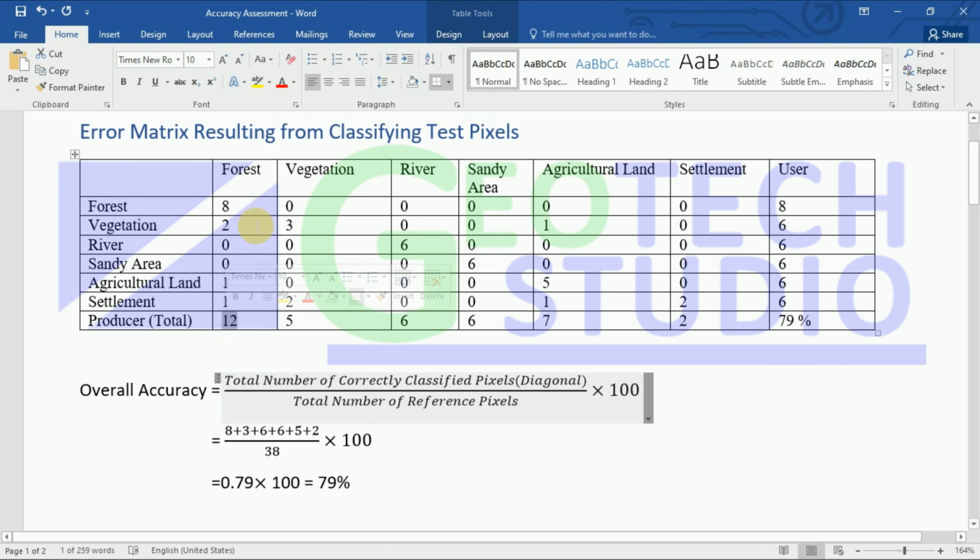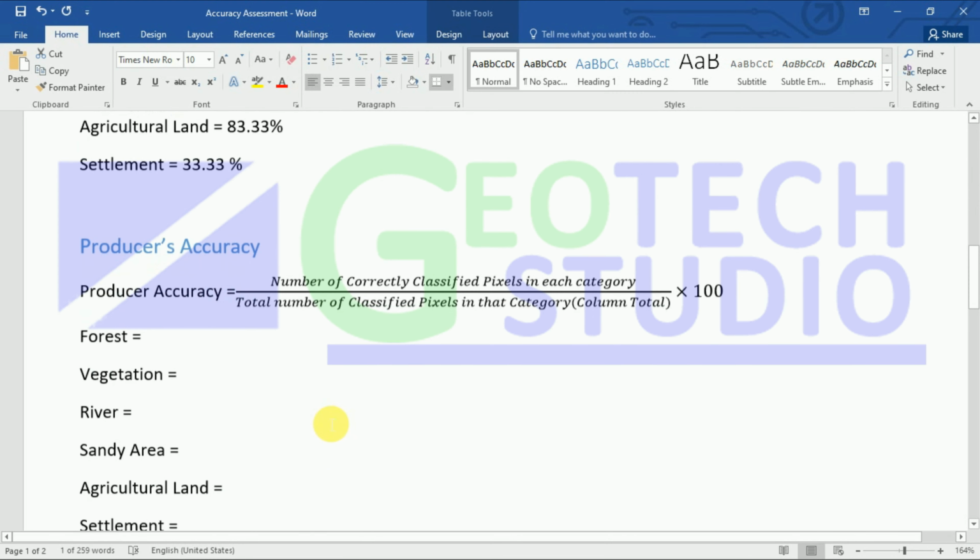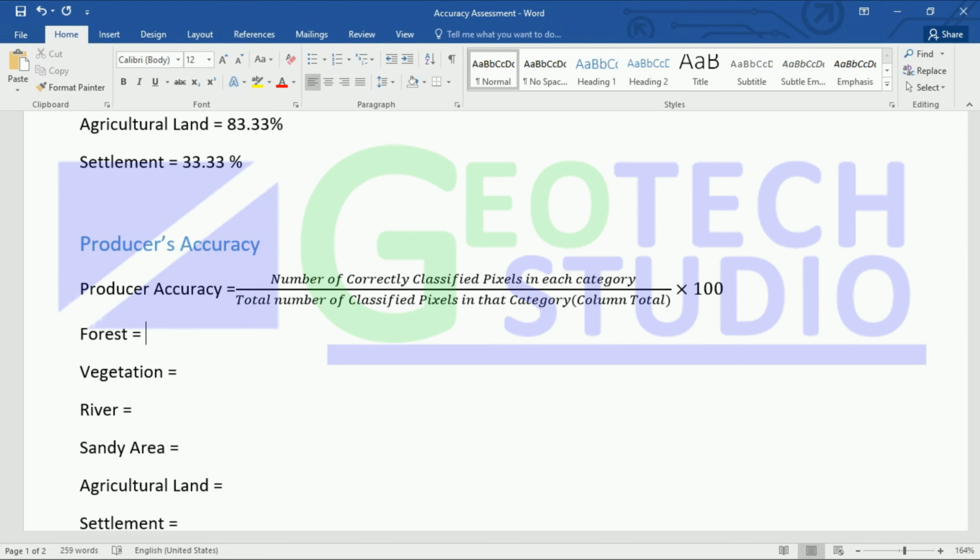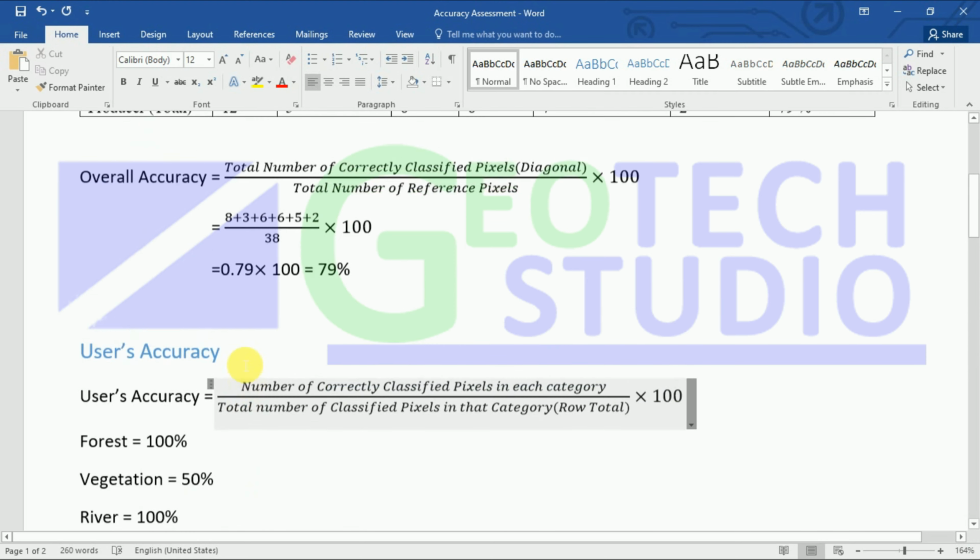This means 8 by 12, that means 66.67%. And you can go with vegetation too similarly.